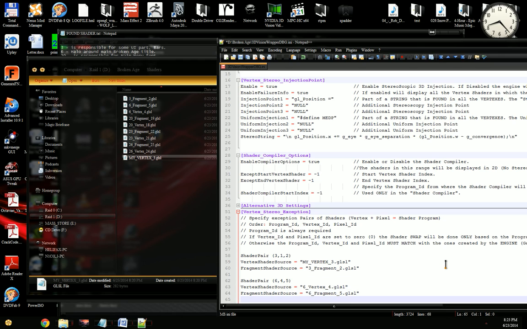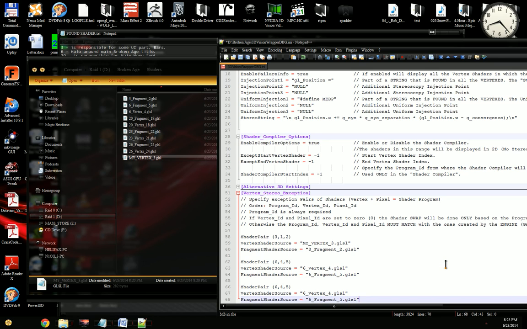And the next shader, number 20, we get 20, the vertex is number 18, fragment number 19, so vertex is 18, fragment is 19.